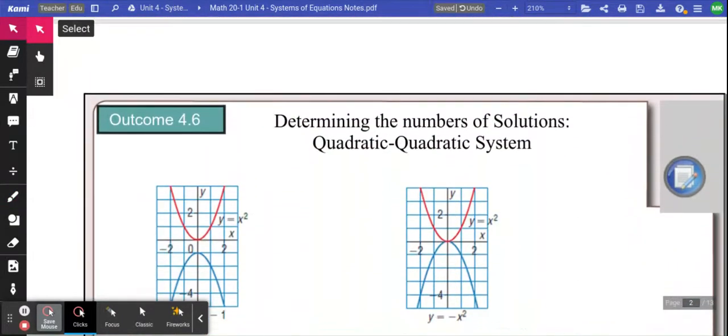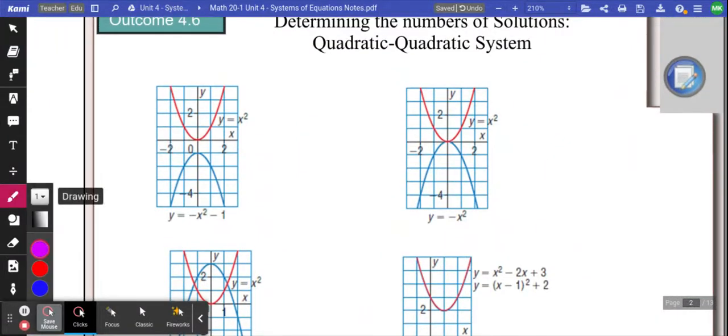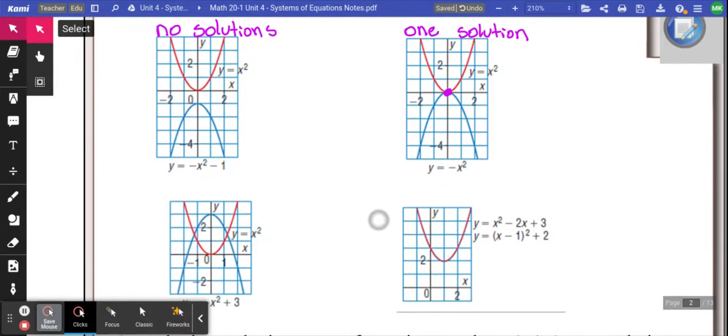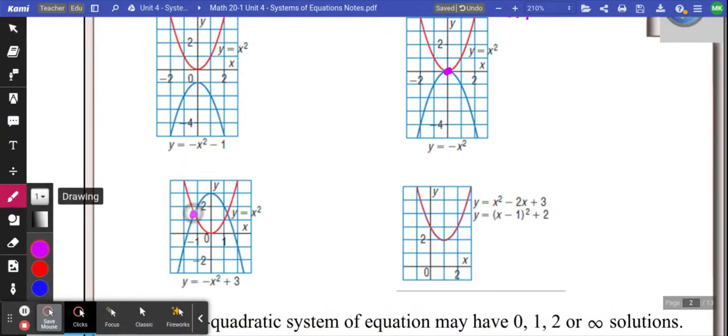There are some other scenarios that we might run into when we look at quadratic systems. So quadratic, that means we have two different parabolas. This first scenario is an example of what happens when you get no solutions. The second picture is an example of what could happen with only one solution. This third picture down here is an example of how you could possibly get two solutions. And it is possible that the quadratic is the exact same quadratic twice, just in different form, in which case those lines are right on top of each other, and we call that infinite solutions.